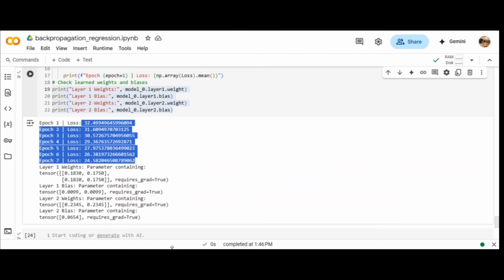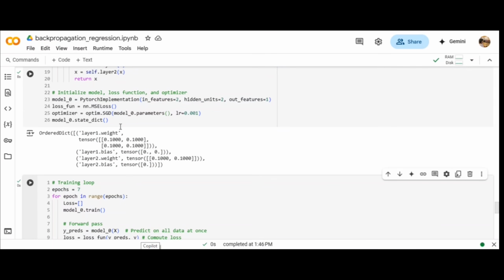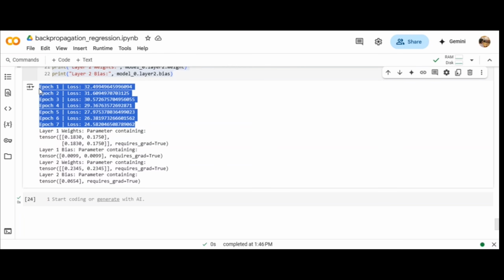You see that there's a major difference between the backpropagation algorithm that we created and the backpropagation algorithm that PyTorch internally implements. The difference is due to the optimizer. This is why there's a major difference between our backpropagation algorithm and PyTorch's internally applied one. Now you have successfully completed linear regression. We have successfully applied backpropagation for a linear regression problem.